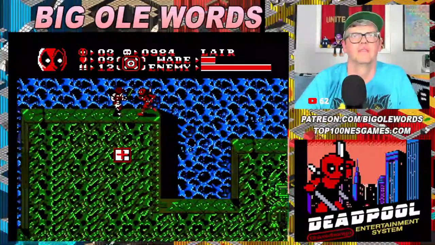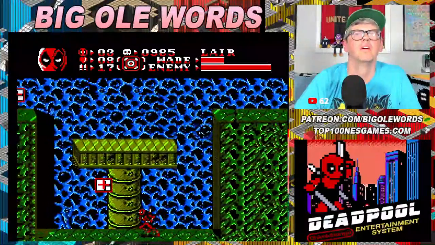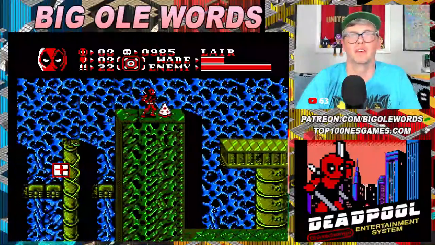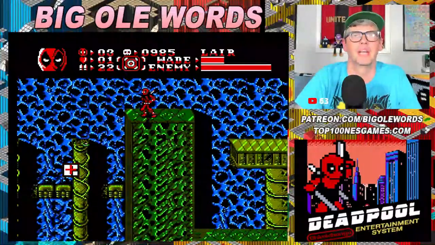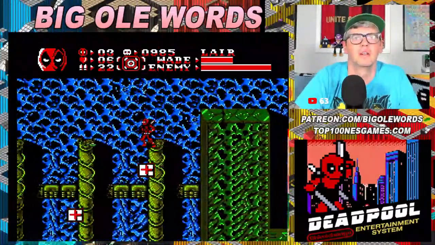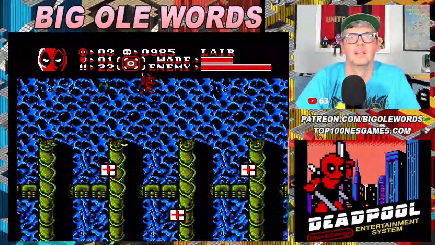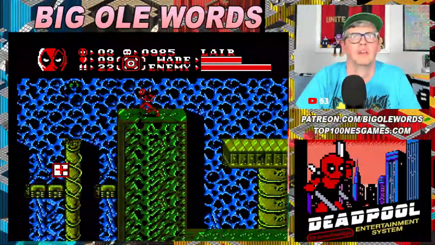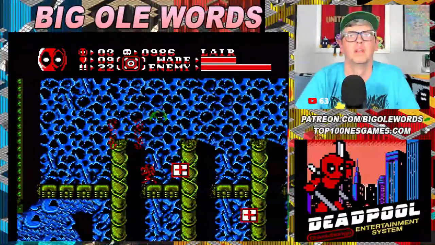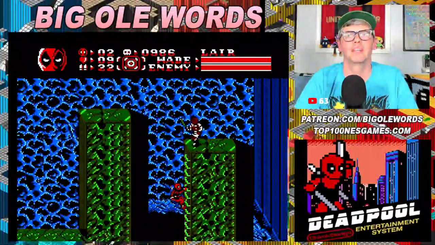There we go. That's interesting. When the timer is going, the enemies can't appear because they spawn randomly out of nowhere. Okay. Gonna go slow and steady. Get rid of these bombs. That's okay. That sucks donkey balls, but that's okay.